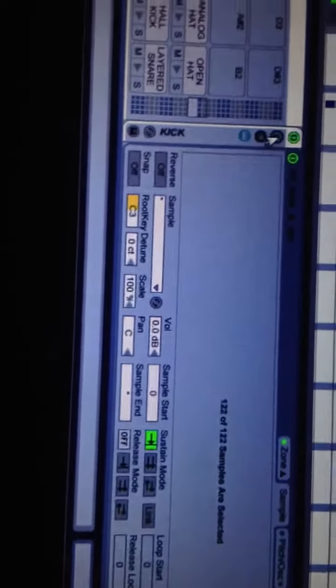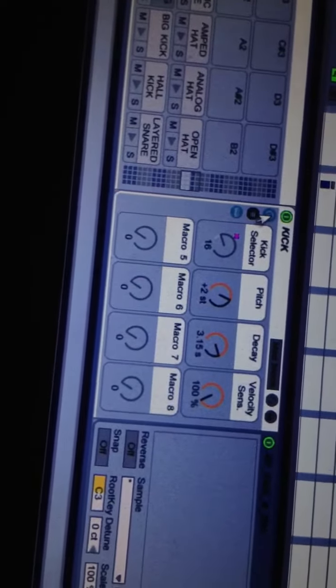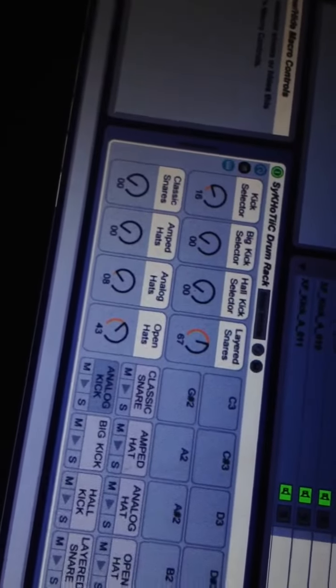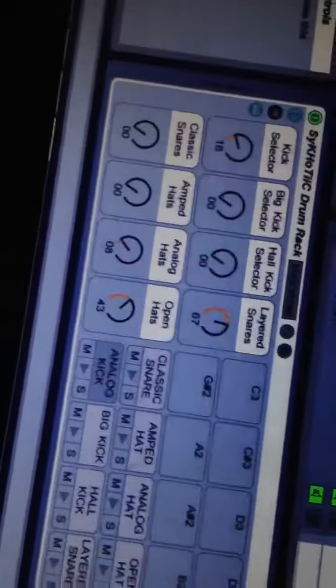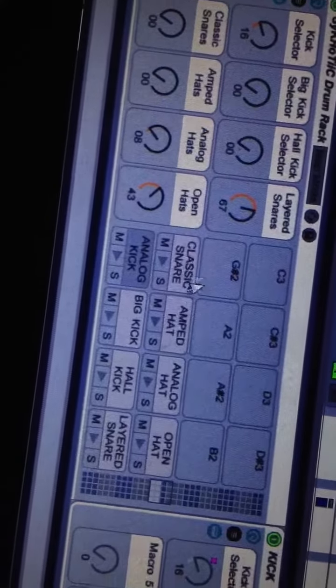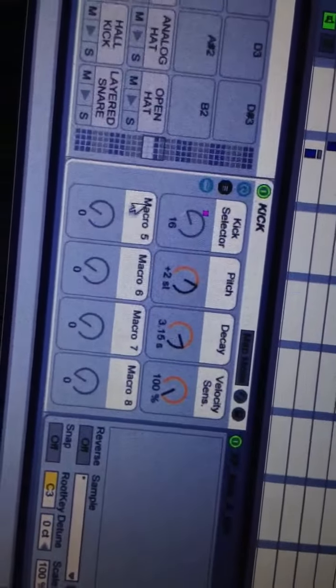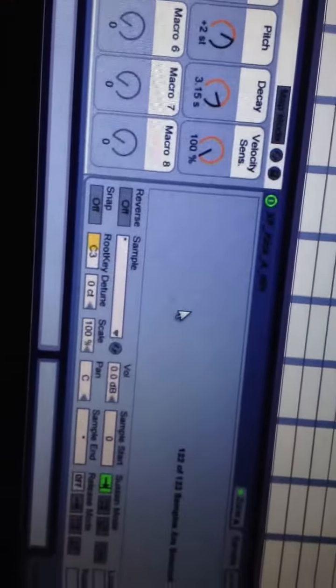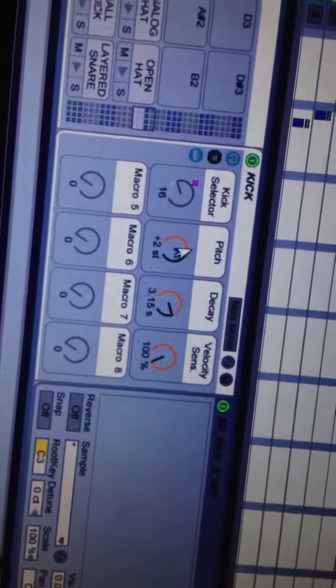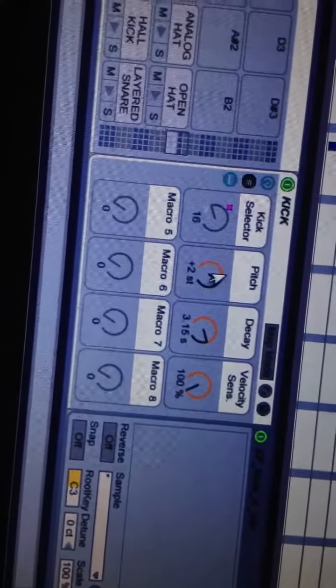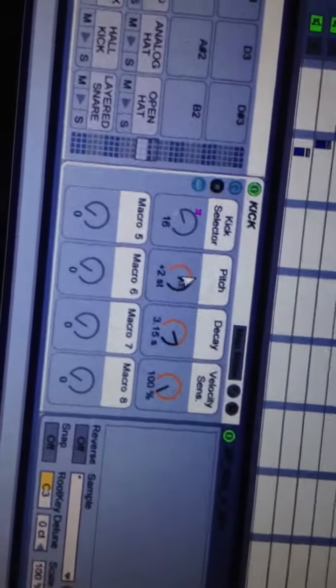Now when you group that, it puts it inside an instrument rack, and what that allows you to do is have even more macros. So there are my old macros for the drum rack, and inside each one of these 8 cells is an instrument rack holding the sampler. So basically a rack inside a rack, and I think that's hilarious because it brings racks on racks to life.